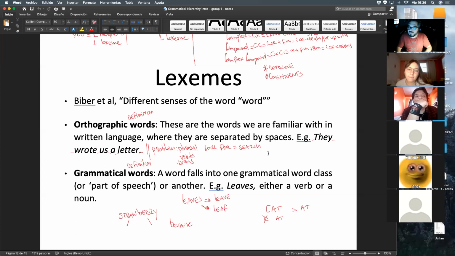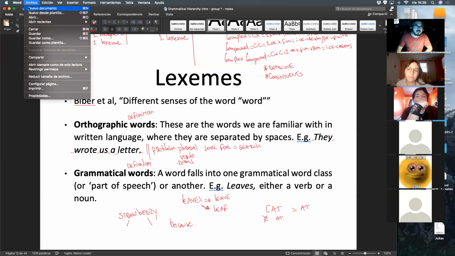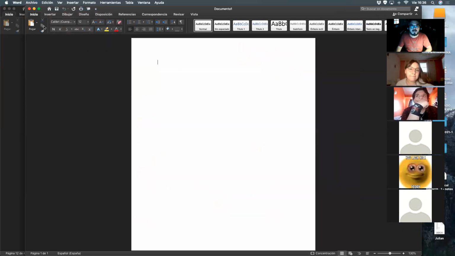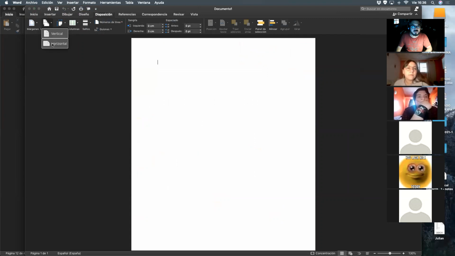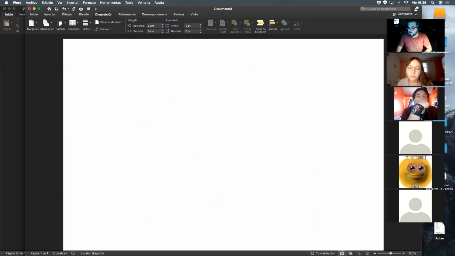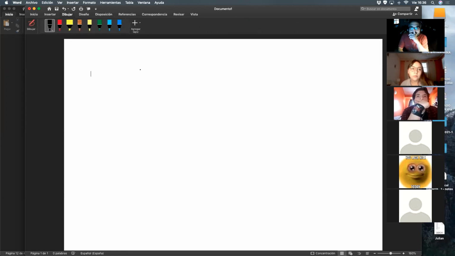If you take a look at the phrasal verb, look for, I'm going to try to explain it in another sheet. Okay, so they say a word would be a word if it's separated by spaces. So when I say big dog, how many words do I have? Two. Why? Because there's a space here, here, and here. So these two items are being separated by spaces, so that is to say two words.